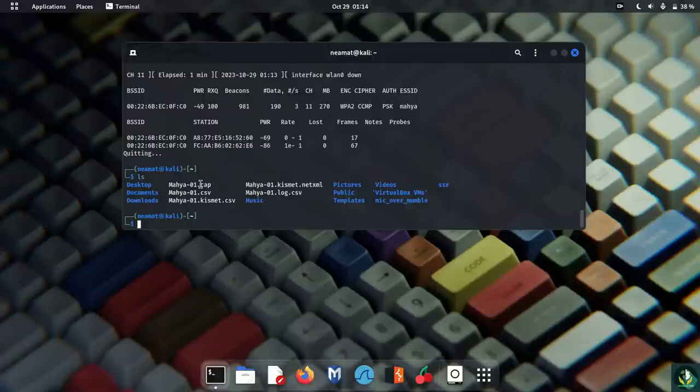-01. Okay, be careful about this 01, because here you didn't add 01 while you were writing into this, but now it has, okay, automatically, and this PNG added that. So now we have a lot of data, a lot of packets that we captured, and now it is written into this file. Okay, .cap, .csv, .kismet.netxml, and also csv. Okay, it is log.csv and kismet.csv.